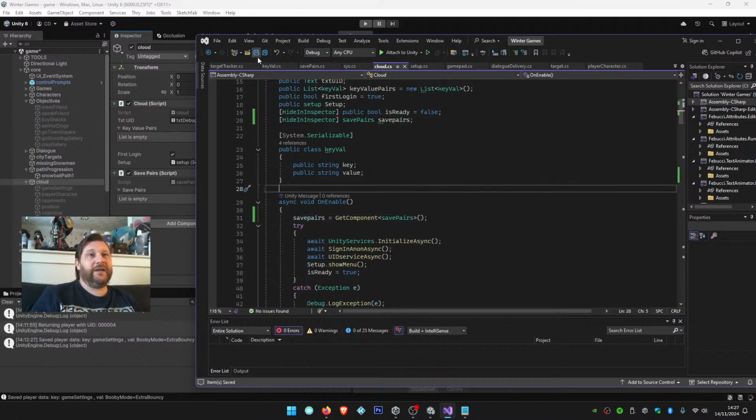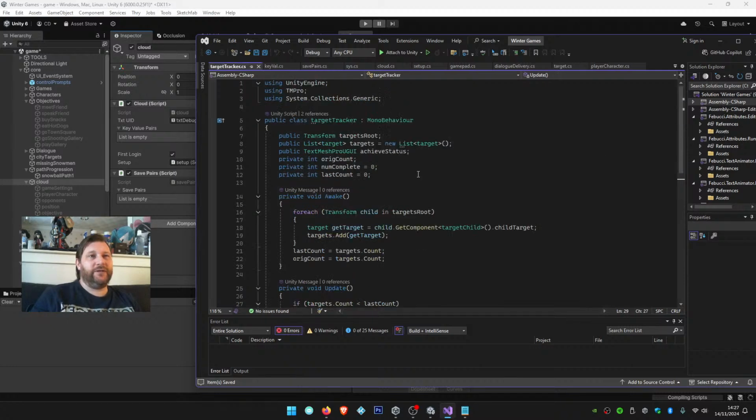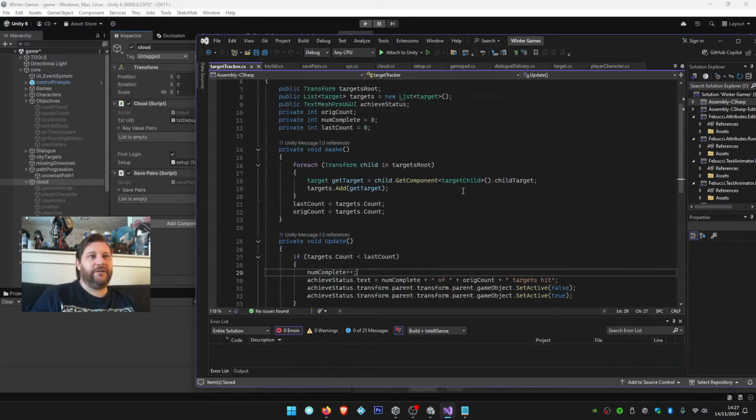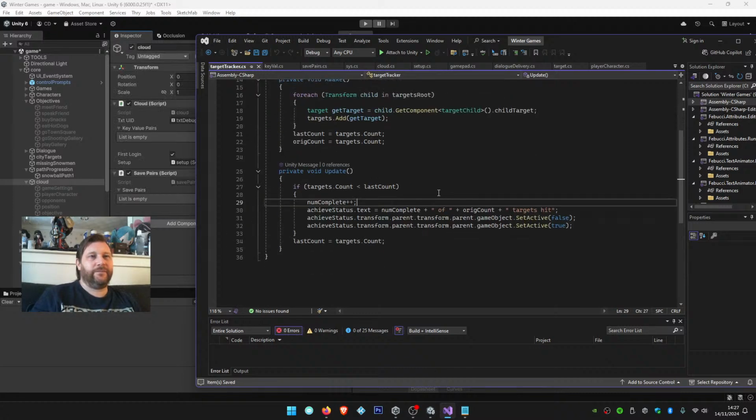Okay, so we can link save pairs to cloud. So what we can do in our target tracker... Okay, we can't do it here because we don't know which one was removed.